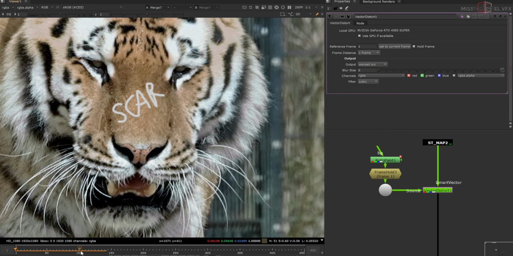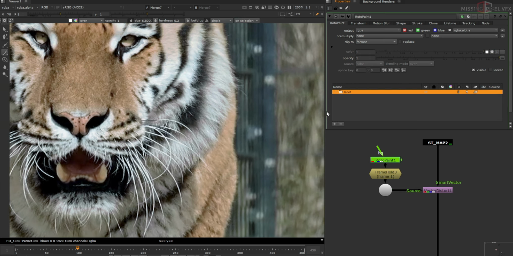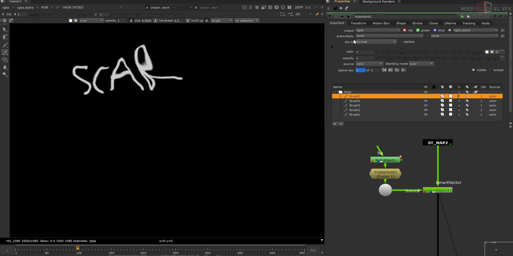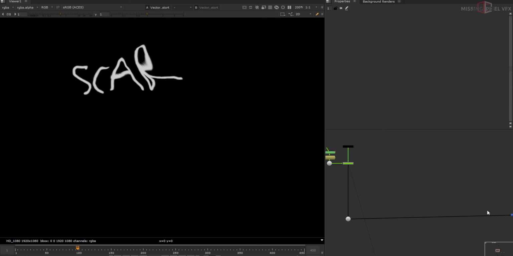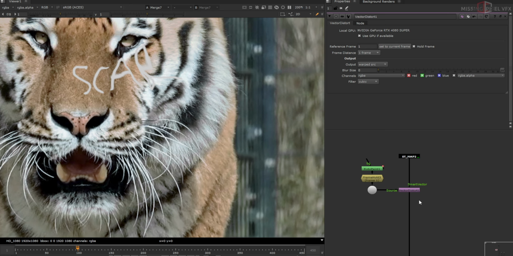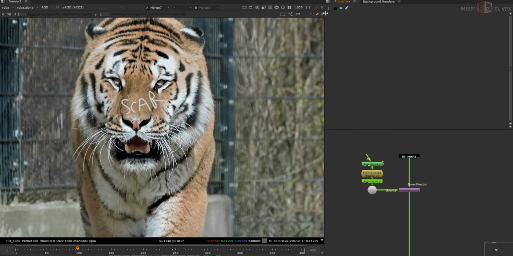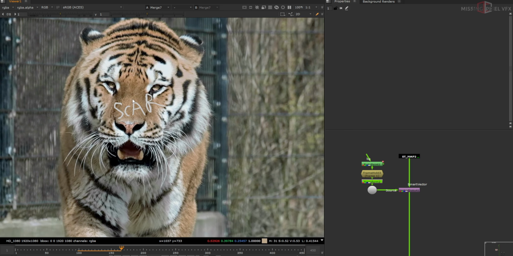But for example, if your image is set on the 50th or 100th frame, like let's remove this and see, now you can see that it's not on the same frame, it's changing the shape because of the smart vector. For that, if your image is set on the 98th frame, make sure that in the vector distort node your set frame is set to 98. So now you can see that the scar is connected there. I can just simply move it and play it now. So using this we can add some scars.